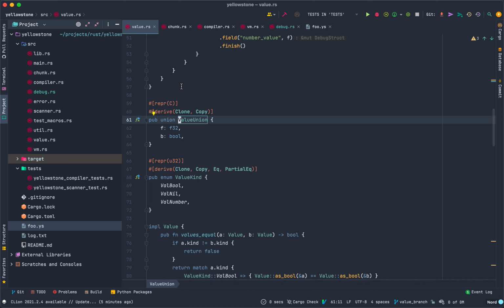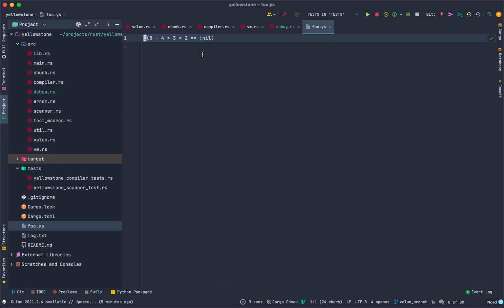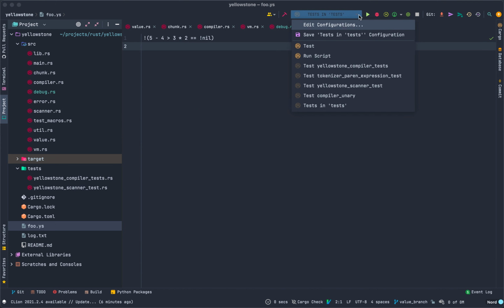So pretty much I needed to put some extra safeguards in place to make sure I wasn't interpreting a value as something which it couldn't be. I learned about unions, which is really interesting. And yeah, if you want to see a quick overall of what's going on, I have a bit more of a complex expression going on right now.